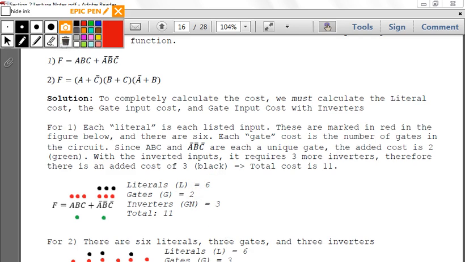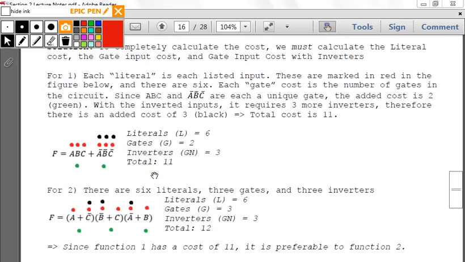Here, what are my gates? My gates are represented by the green dots, meaning that I require 2 3-input AND gates for our circuit. That is G. GN is taking into account the number of inverters. I'm going to scroll up a little bit more for the people in the back.